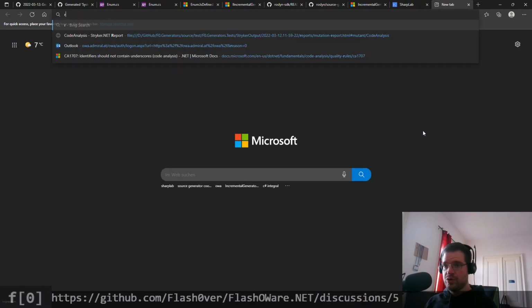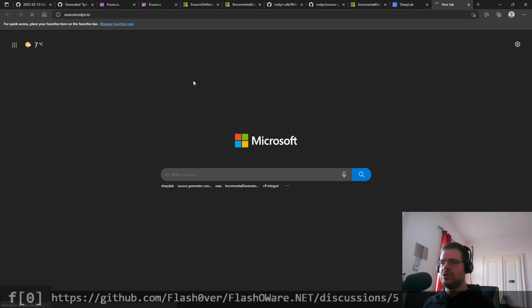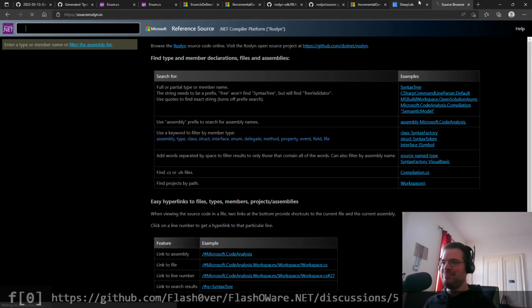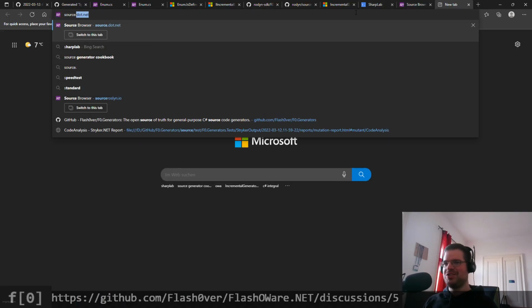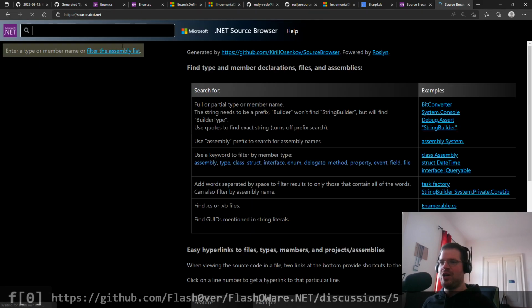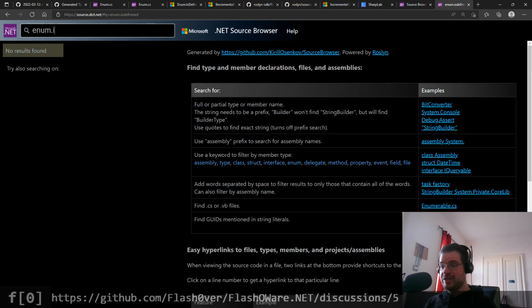Let's go to Roslyn, source roslyn.io, which is a source browser for Roslyn. Basically, the Roslyn counterpart to source.net. And this is source.net, where we previously browsed enum.is defined, if I wrote it correctly.